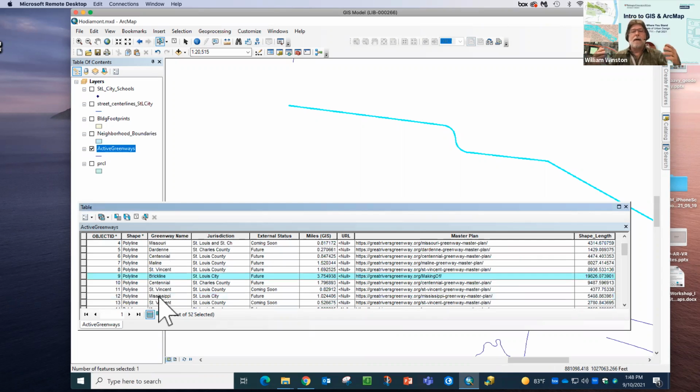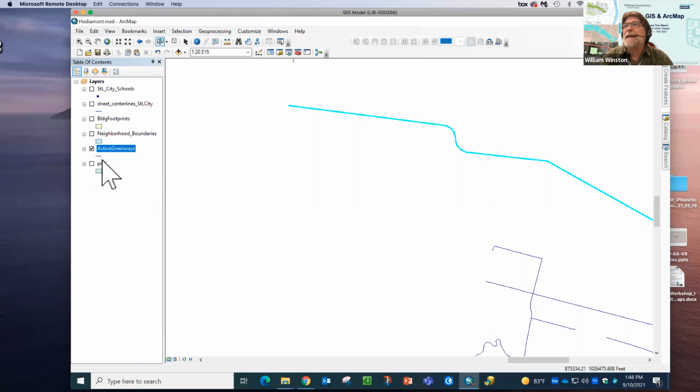And so geospatial data is like that. There's a row in the table representing each one of the individual features in my map, and I can use that to identify information about those particular features. And we'll come back to using other attributes here in a moment. So I'm going to close my table. I just clicked on the X in the far right.